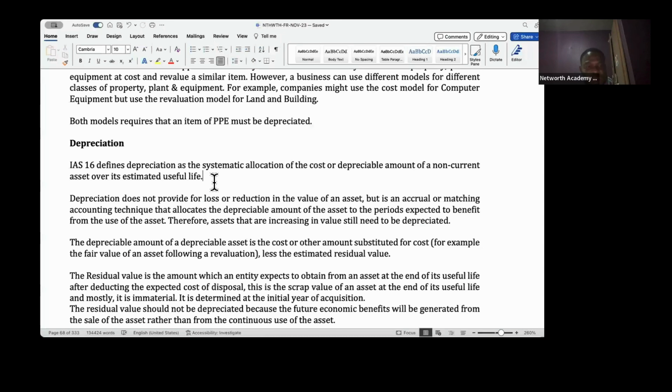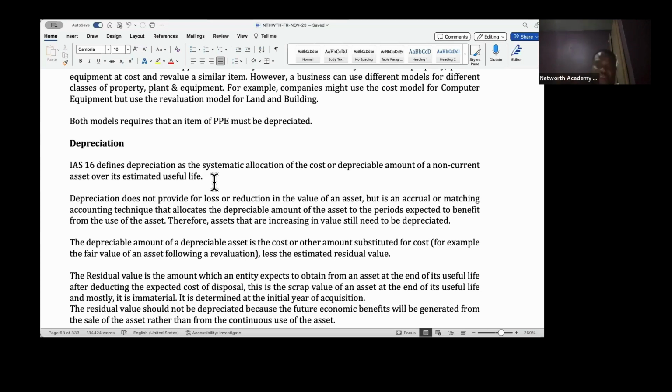So if you buy items like stapler, papers, stationery, those ones are always straightforward because you are going to enjoy benefit from them within 1 year. So usually we just put them as expense in our P&L. Those other ones we capitalize as assets, majorly because the benefit we enjoy from them spans beyond 1 year. That's why we are putting them in our assets. What shows your performance as a business is your P&L. All those items you are putting in assets, one way or the other, they end up in your P&L, either in form of expense or income. In fact, it's both in most of the cases.